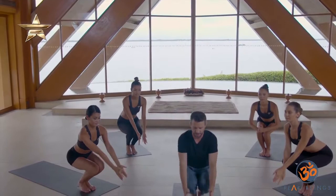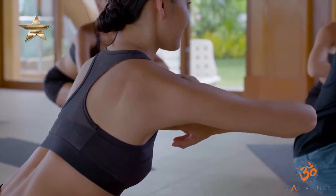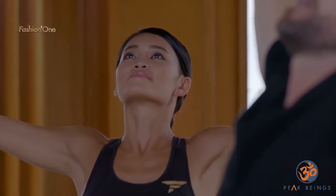Once you come down into the squat, bring your palms together, and then you'll rotate your fingers towards your heart as you straighten your legs and come up. Once you get to the top, open up. You can let your gaze drift to the sky if it's comfortable for your neck. Exhale and come back down.